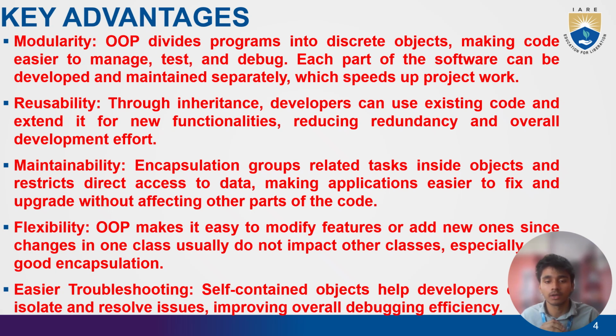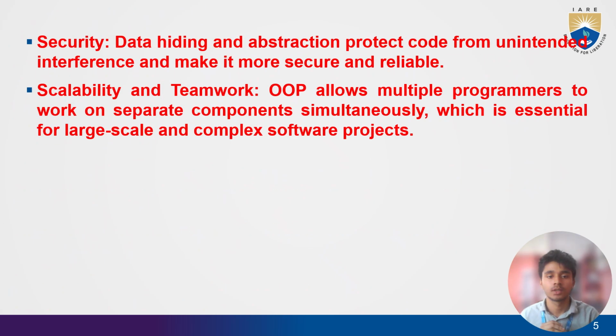Easier troubleshooting. Self-contained objects help developers isolate and resolve issues, improving overall debugging efficiency. Security. Data hiding and abstraction protect code from unintended interference and make it more secure and reliable. Scalability and teamwork. Object-oriented programming allows multiple programmers to work on separate components simultaneously, which is essential for large-scale and complex software projects.